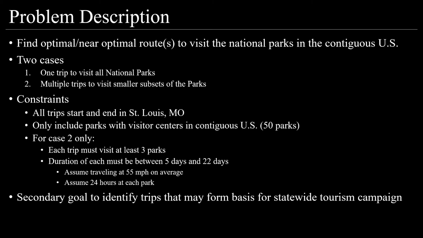Then specific to case two, each trip must visit at least 3 parks and last between 5 and 22 days, assuming traveling at 55 miles per hour on average and spending 24 hours at each park. And then, again specific to case two, there's a secondary goal to identify trips, if any, that may form a basis for a statewide tourism campaign.